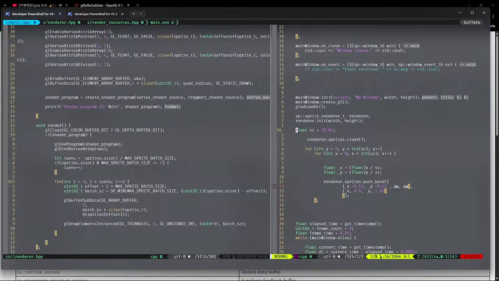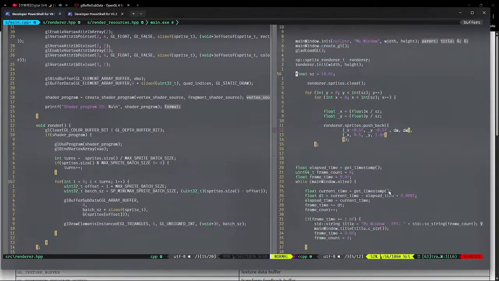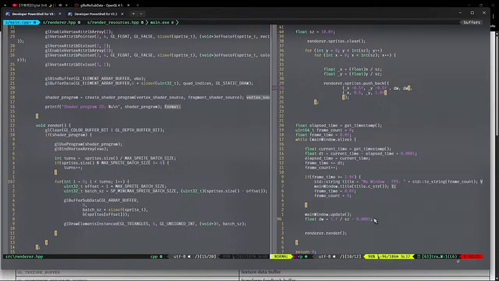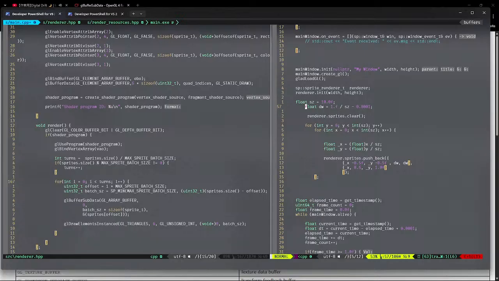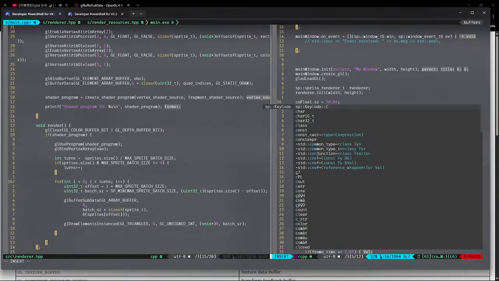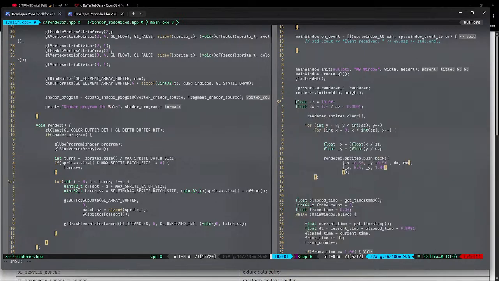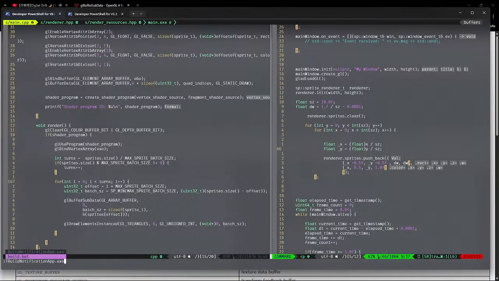This is just a dirty way of doing things. Yeah, that's fine. And DW is from here. You don't change it actually, so it can be const as well, but that's fine. So if we just have that, we're not pushing anything, right? If we're not pushing anything, so yeah, we'll be like that.